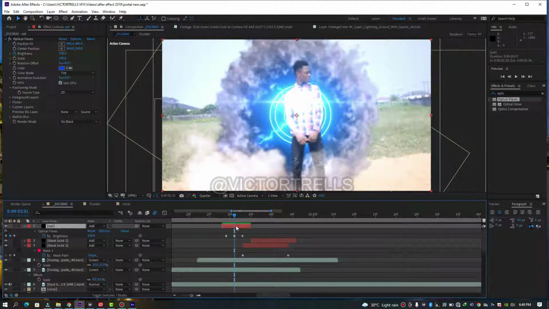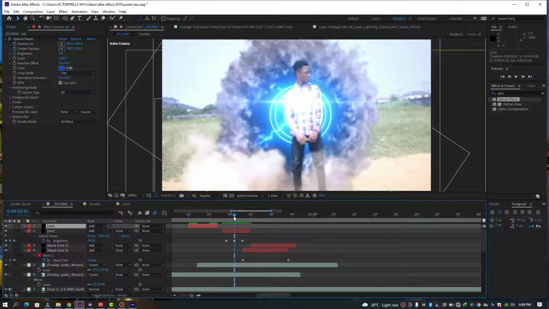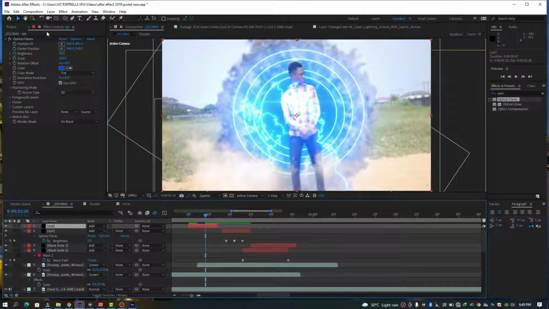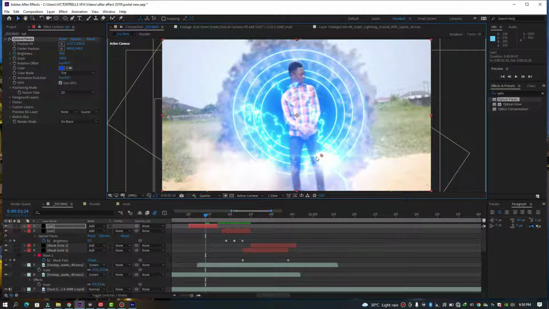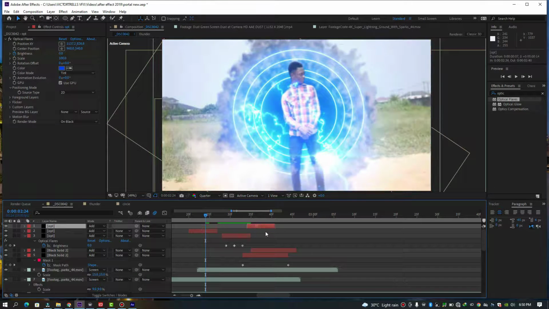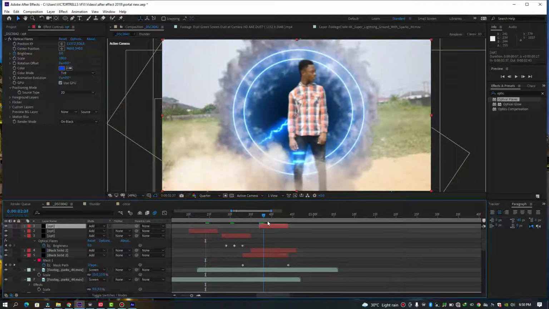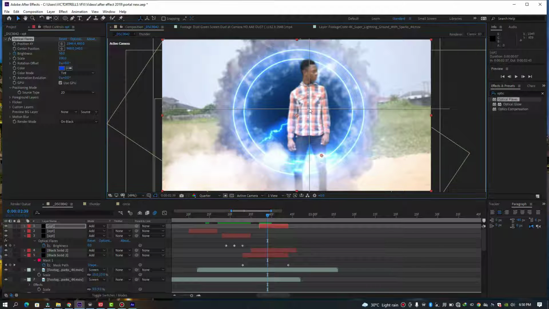Then I'm going to duplicate this layer so you guys can see. Duplicate this, take this forward, and this time I'm going to change the position of this. Select this and take this to another spot. Then I have to duplicate this one more time. Sorry, not the optical layer. I have to duplicate the layer here, which you're seeing. Duplicate this layer, take this to another spot, and this time I'll change the position by clicking the position XY and placing it somewhere else.